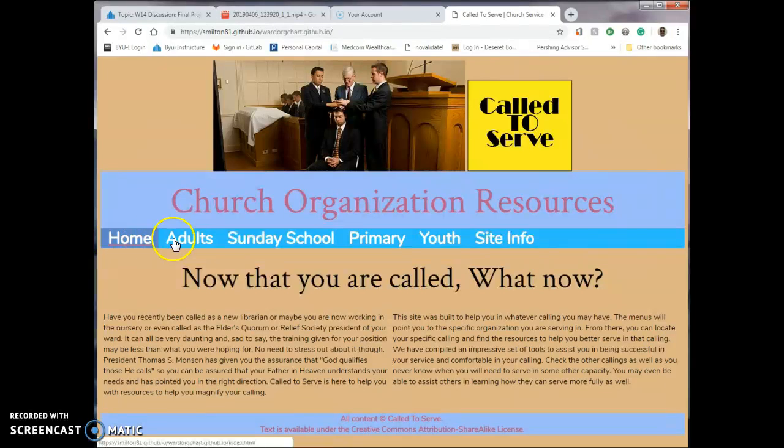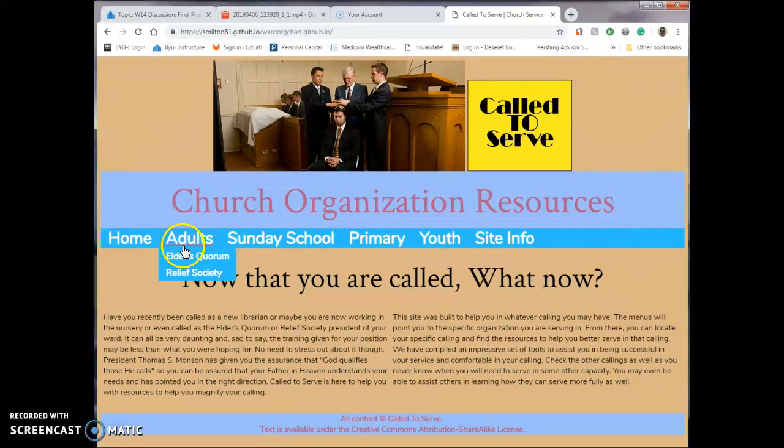The only thing I have really bright is the nav bar so that the people can find their information quickly and easily. And I tried to use a nice serif font for all the headings, and then I used the sans serif font for just the nav bar things, and also on the text, just because it's easier to read and just gives some variety and some contrast to it.